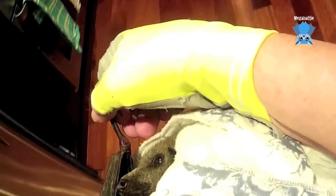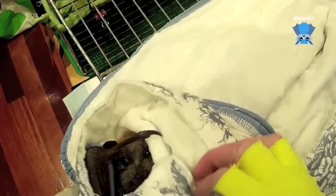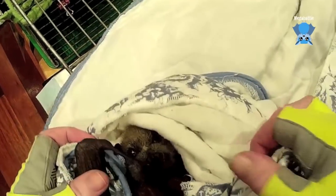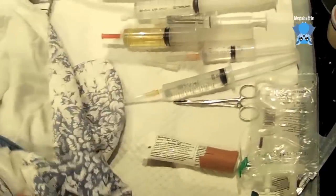Your wrists are a bit sore, aren't they? I don't know, he may have been electrocuted. We've got two wrist injuries, two thumb pad injuries, see? That look a bit like burns. They could be scrapes, but I don't know. I wish they came with a user manual that said he'd been electrocuted, in which case I would know what to do.